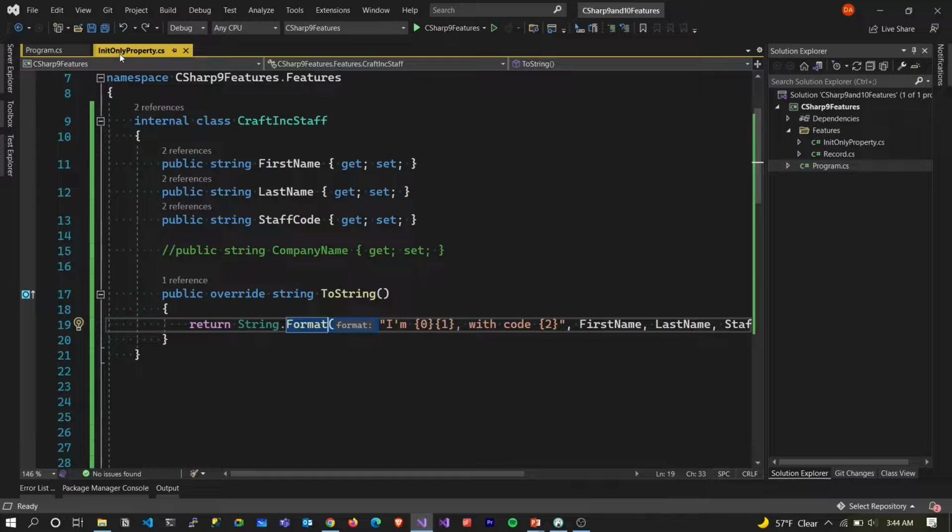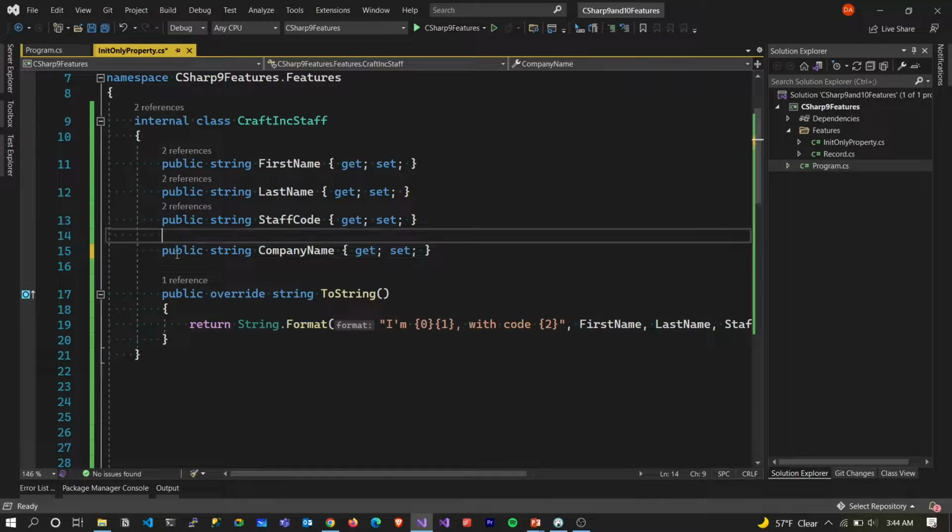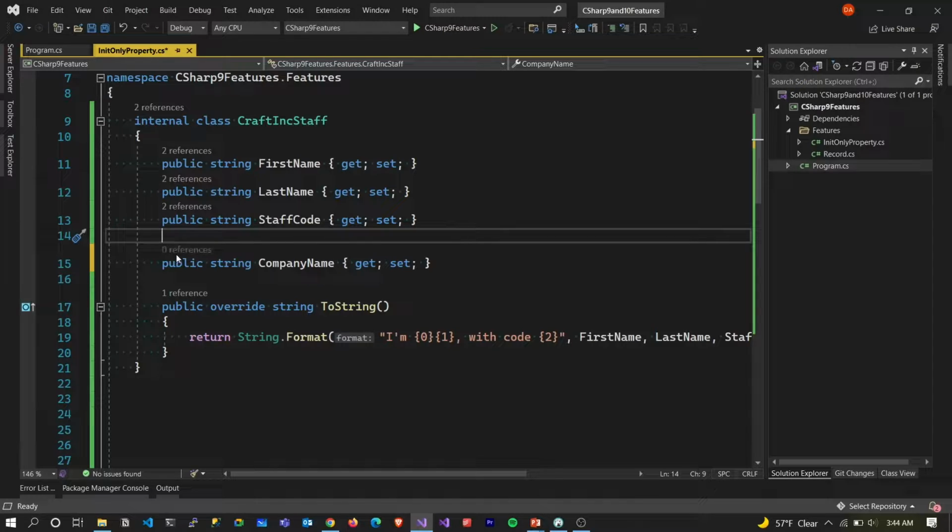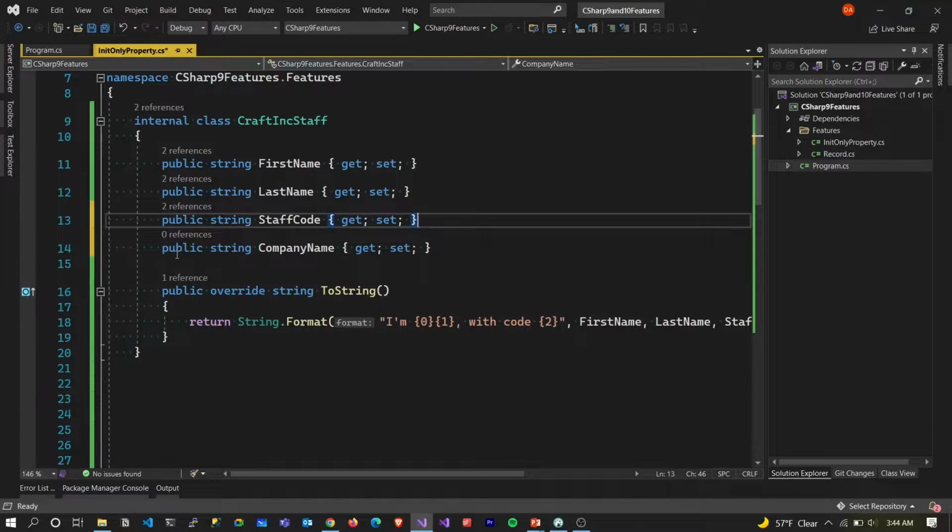So now let's say for example we have a new use case, and your boss gave you a new requirement: we don't want our system to present an introduction for our staff without adding the company name. That means your boss wants the company name to always be presented each time the introduction is mentioned.